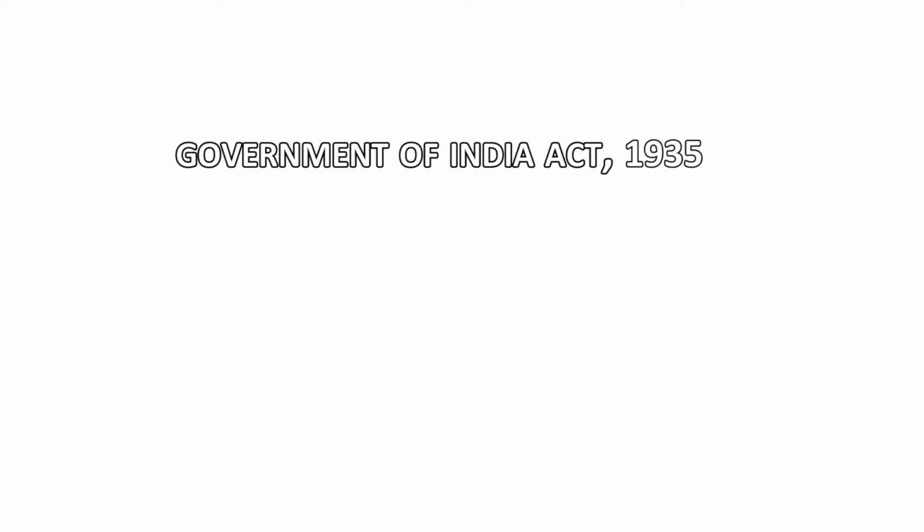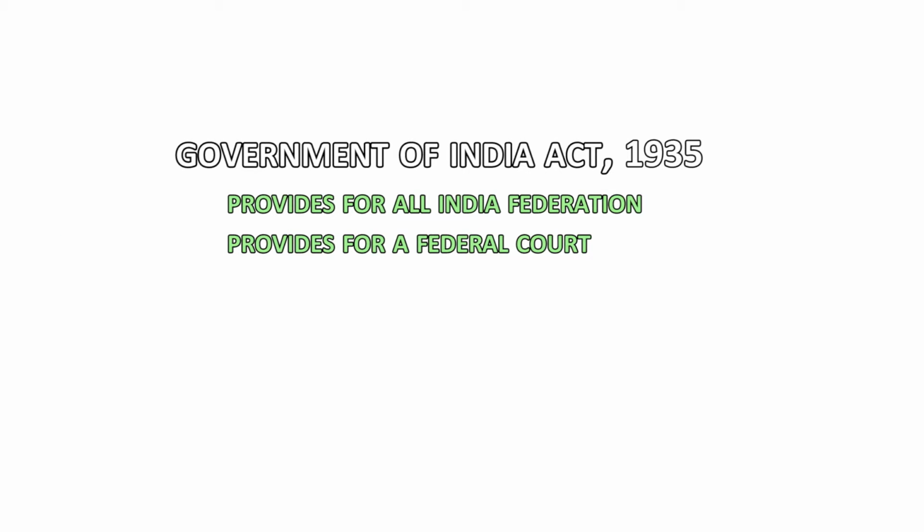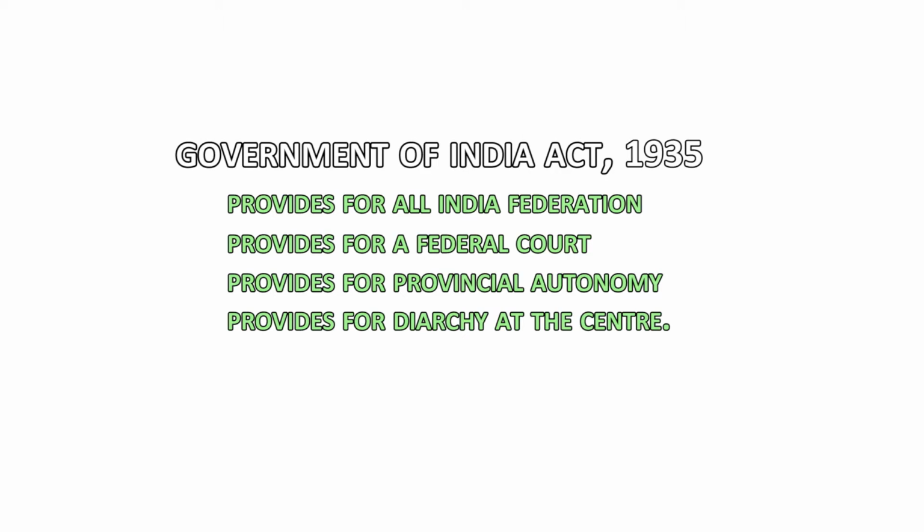This act is very important because after independence was achieved and before the Constitution came into force, this act was the basis of the governance in the country. This act had various important features. For example, it says that there should be an all India Federation. There has to be a federal court. It talked about provincial autonomy, and lastly, diarchy at the center.